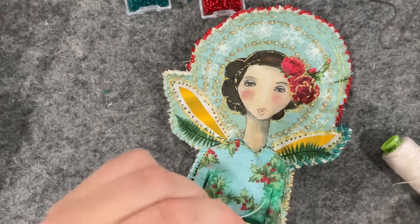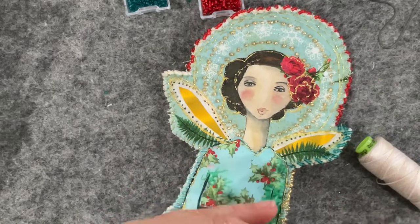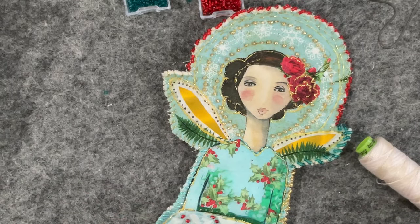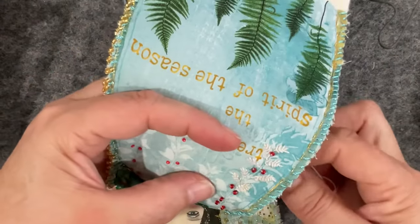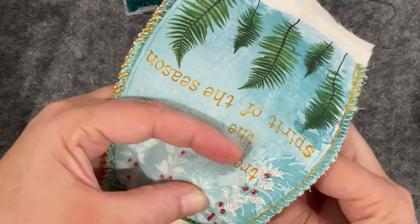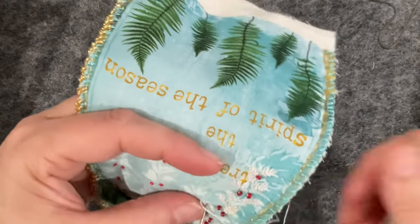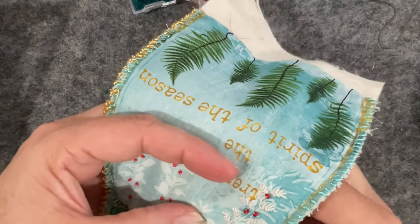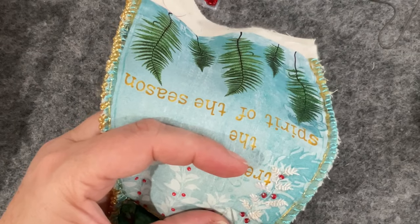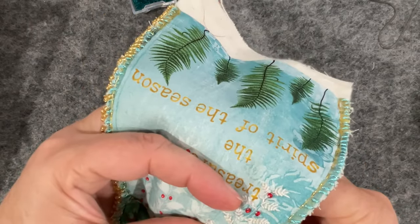It feels like Wonderfill — I think it is Wonderfill, I think it was printed on there, yeah. It's part of the Wonderfill collection. So if you have Wonderfill thread rolls, that's pretty much the same. All right, let's have a look at this particular leaf here. So all I did was just fill it in to make it look a little dimensional. I placed a stitch, then I just come down a little bit and over to the opposite side, and then bring my needle up right at the base of that first stitch.